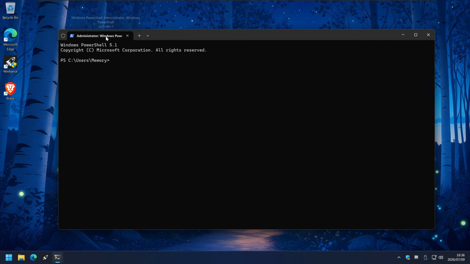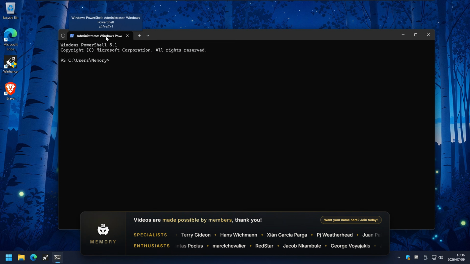So let's begin with the one you can see straight away, and that's splitting the window. Most people, when they need a second shell, just open a second window, and then a third, and before you know it, you're alt-tabbing between 4 different windows. You don't have to do that. You can just split the one you've already got.